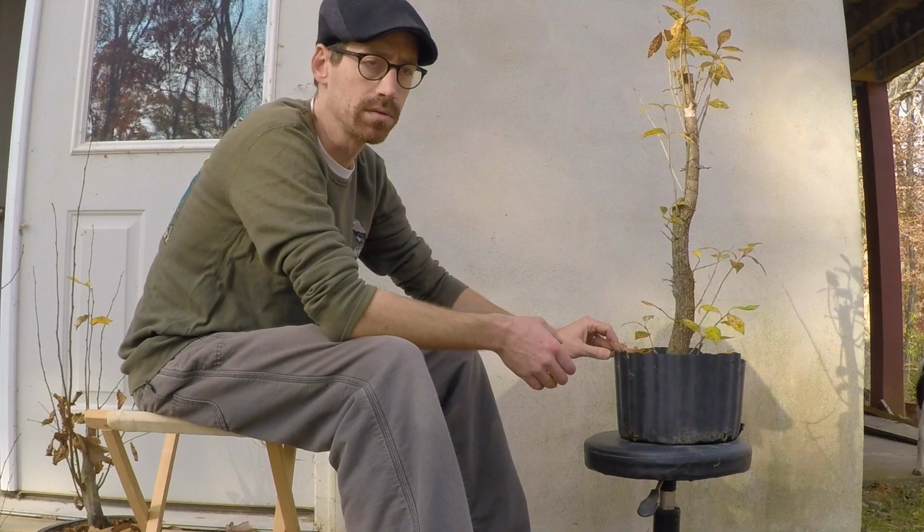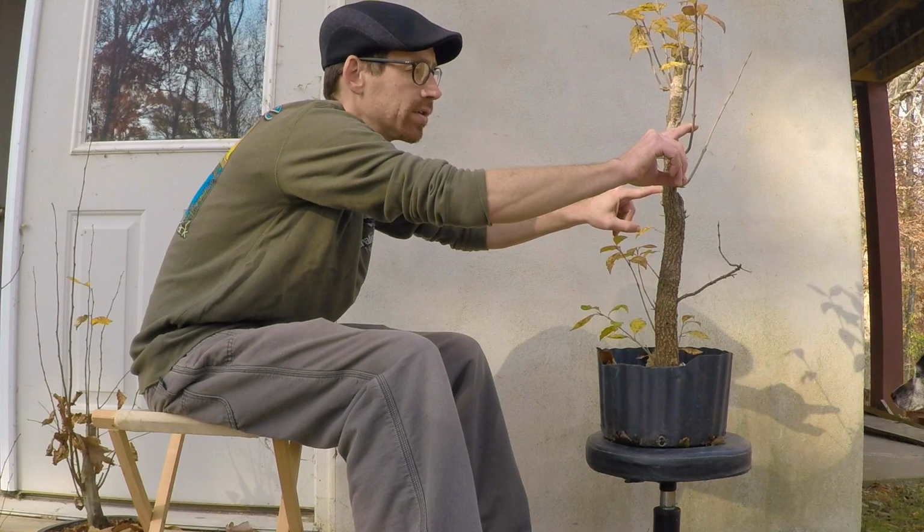What I have here is the viburnum that we collected. See, it's coming into its fall color and did just fine this year. No issues. This coming spring, I'll probably wire these down after the leaves have hardened some. That way, at least they're placed into position as they get older and thicker.